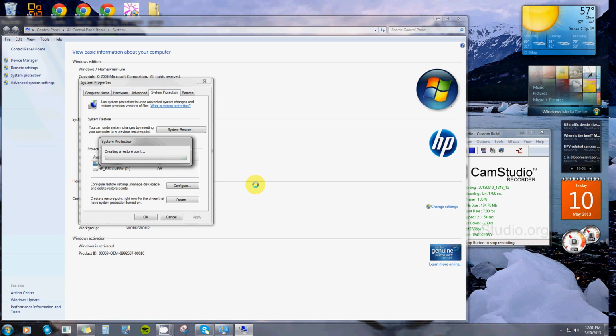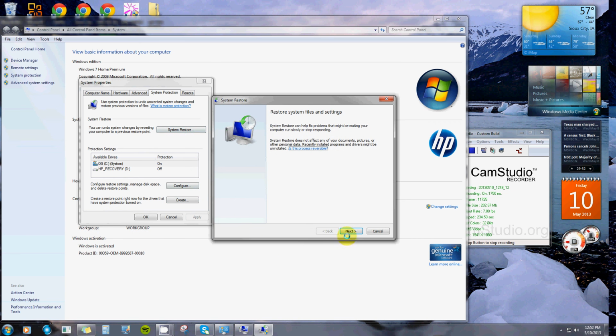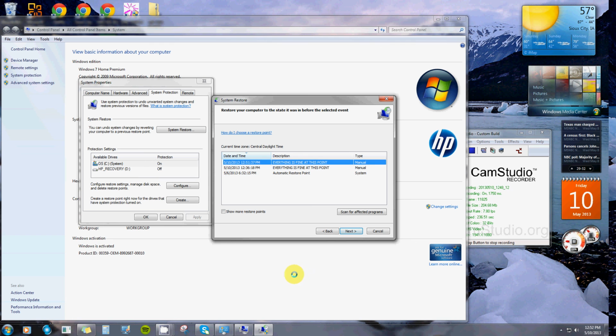And like I said, it's very important to do this once in a while, because sometimes all you'll have is an update to click on, and you really don't know what you'll be losing. Unless you create your own restore point. Now I've created my own again right there, so now there should be two. Click on that. See, there it is. There's the last one, and there's a new one.